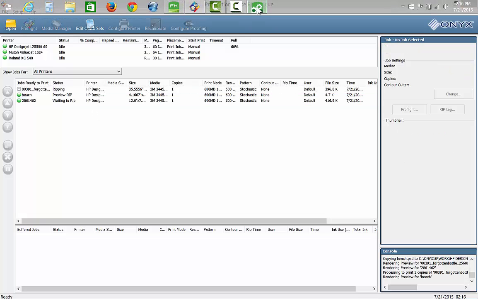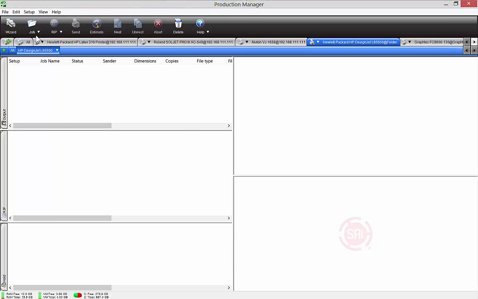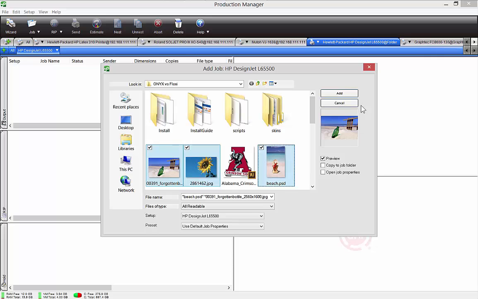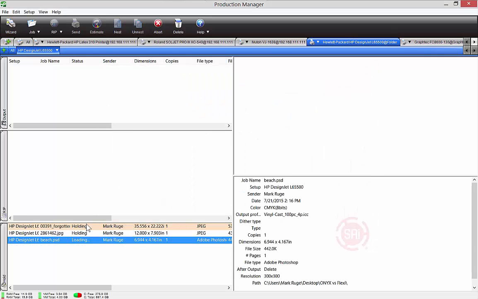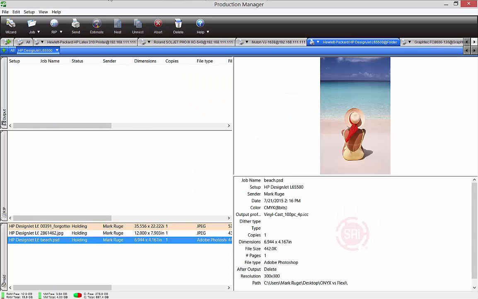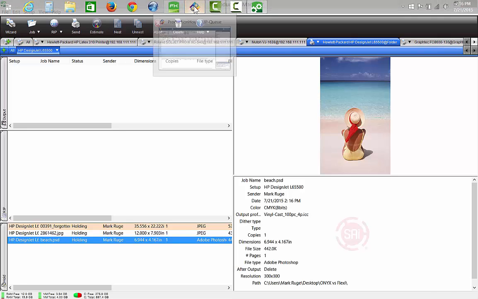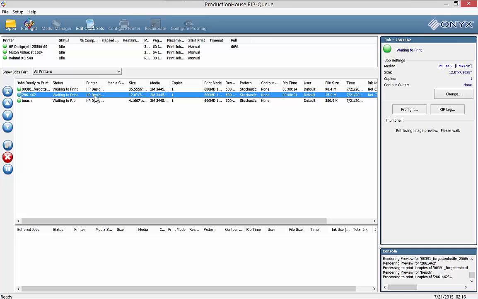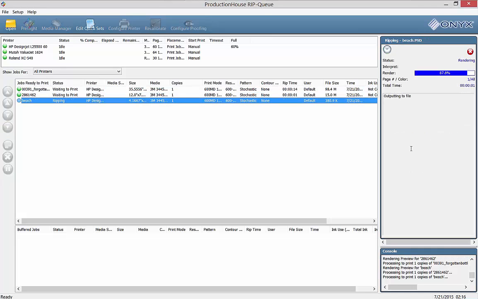In the time that that takes to finish, if I had been using Production Manager, I could have added those same three files, this one, and this one. Just click add, and it would have added them right away, and I would be ready to work with those files. So that's one big difference right there. There's no pre-ripping that's done or anything. These are still working, by the way, in the background. I mean, it hasn't even done an image yet, so I'm still waiting on it.